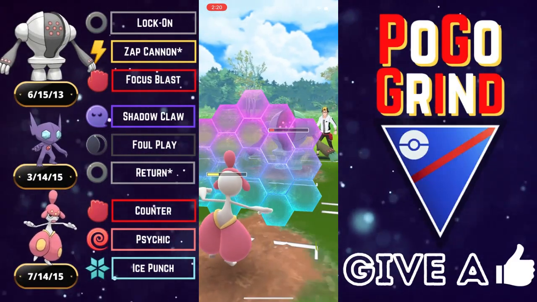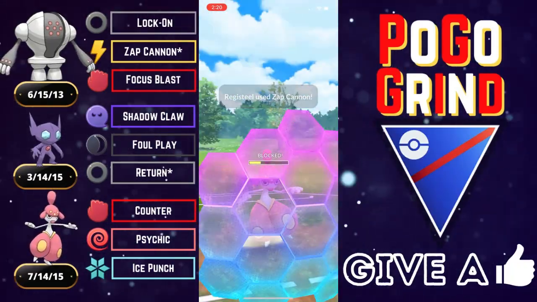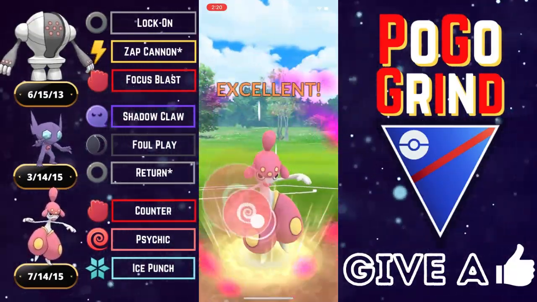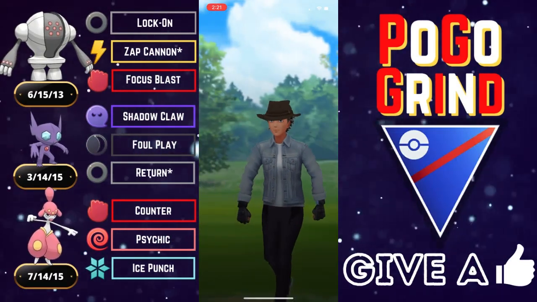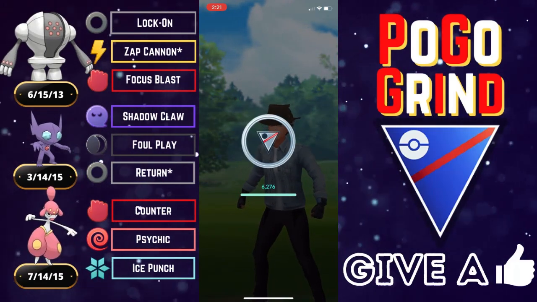You shield up the next Zap Cannon, and you throw that Psychic, and that is how you beat Registeel with Ice Punch. You guys don't have to be overly concerned with it, and we run Ice Punch for the coverage, and we still take out Registeel, no problem. Medicham, one of the more powerful closers in the game. That's going to be a good game.